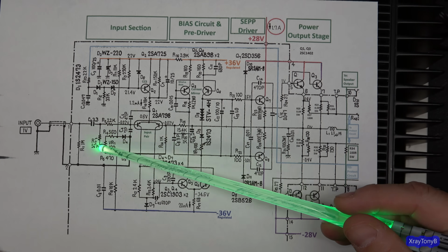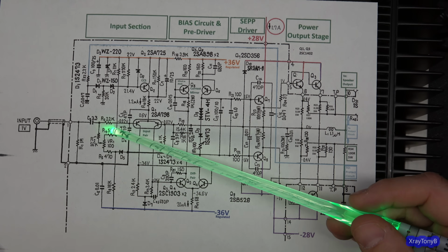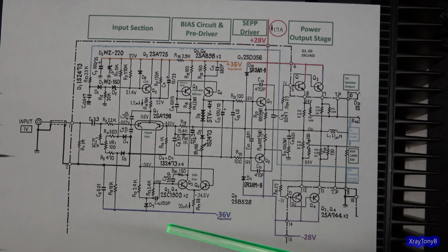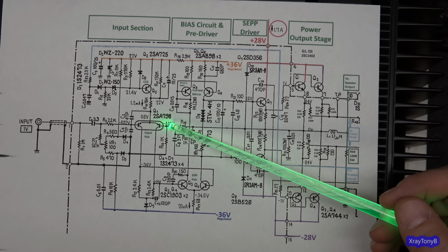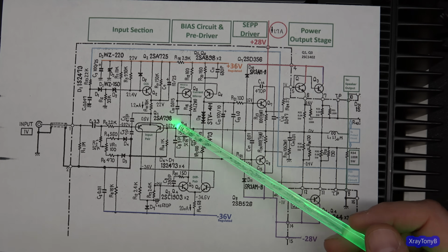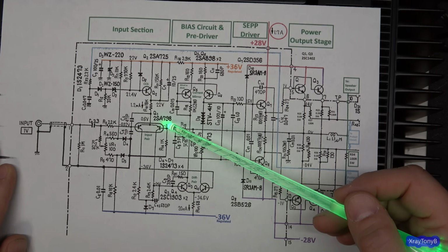And then this circuit right in here, these comprised of these 2 fixed resistors and this pot. So you have a 560 ohm, a 470 ohm, and then a 100 ohm. And the whole idea of this combination is to be able to set the midpoint, so that when you set this pot somewhere around in the middle, it should give you a midpoint output of 0 volts. And contrary to what it may say in the service manual, there is a typo in one of the service manuals. It says something about that you should set this to 80 millivolts of offset. That is not correct. You can see in the schematic even they're saying it's 0.02 volts. So essentially what they're saying is they want it to be 0 volts of offset at the midpoint here. And that's what this pot does. So you're just going to adjust this until you have your 0 volts here.